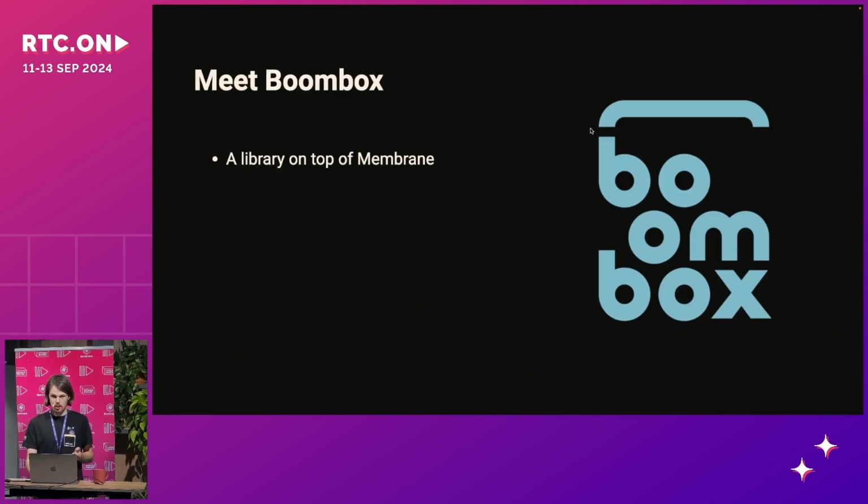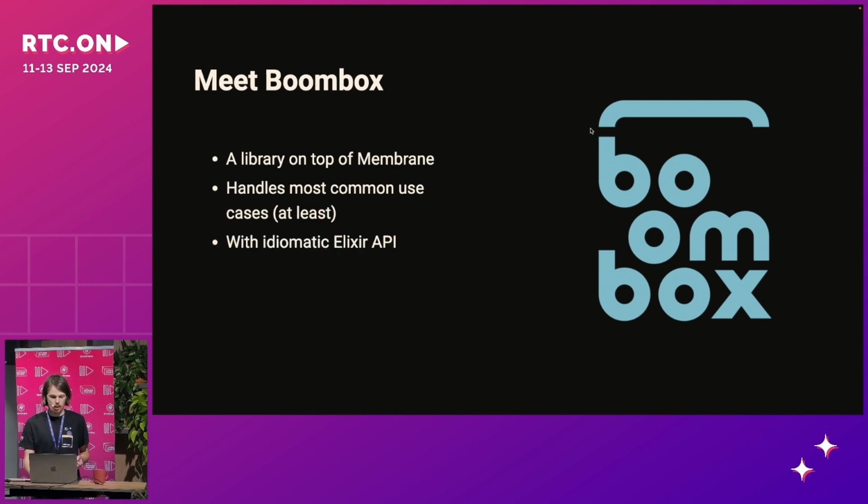And Boombox is a library on top of Membrane that aims to handle at least most common use cases. It also aims to have an idiomatic API so that you don't have to learn all these APIs and have something working very quickly. And it also has a simple CLI API so that you can try it out even without knowing Elixir at all.